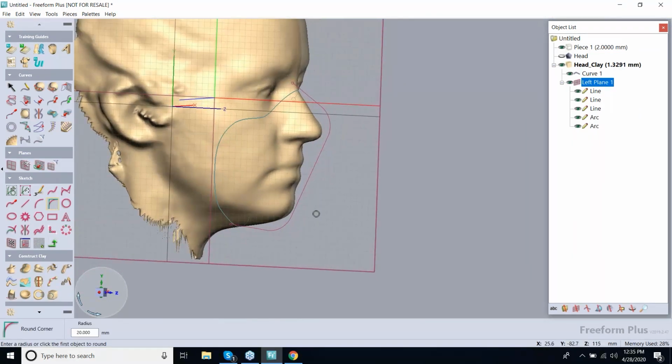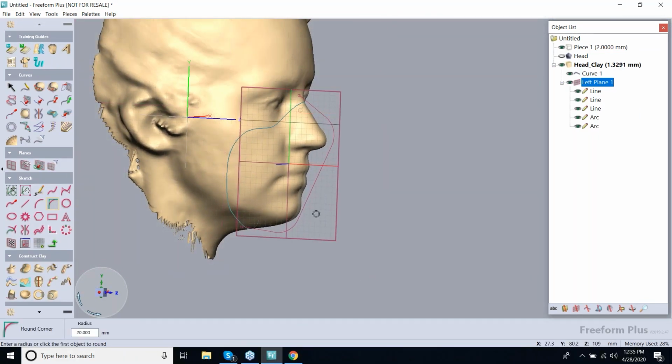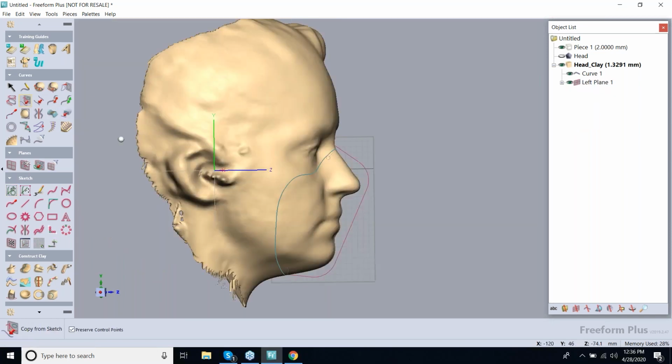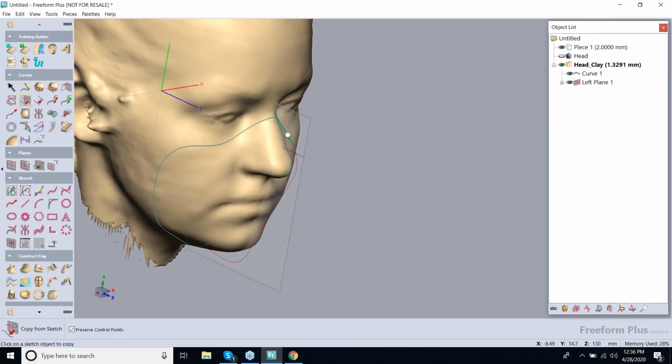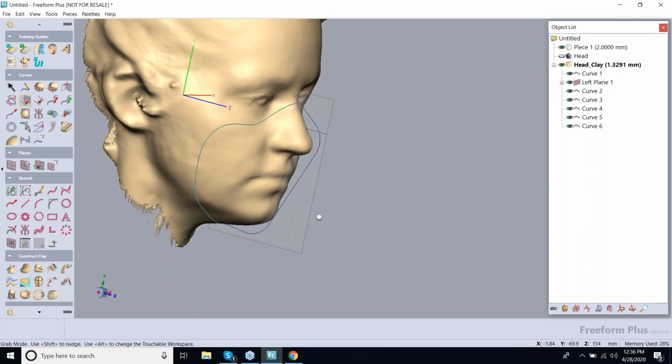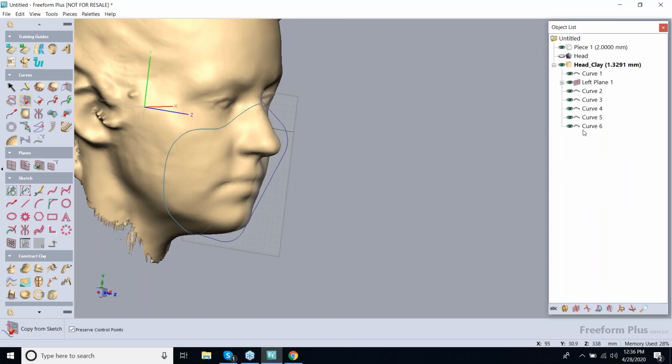and then create those. I'll hold Alt-M to shrink my plane down, and then I'll convert this 2D sketch into a 3D sketch by coming up to the Curves palette, selecting the Copy from Sketch option, and then highlighting each thing that I want to turn into a 3D object. Over in my object list here, you can see that I now have a bunch of different curves. I have a plane, and then I have another curve up on top.